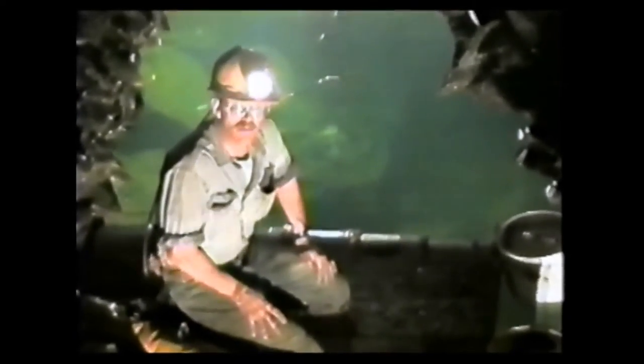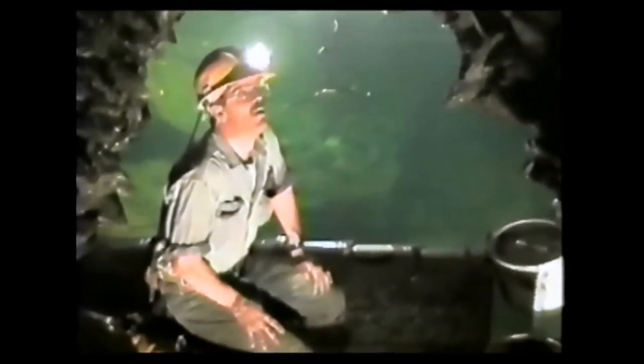We'll go ahead and jump in this. This raft never goes further than this end of the catwalk. You get in this thing, and we go down there to put the joist in to extend the catwalk down the crack. The crack goes like 150 feet. So where the crack's virgin and there's just water, you've actually got to float out into the water and secure bolts side to side on the crack, and lay a 4x4 across from wall to wall.